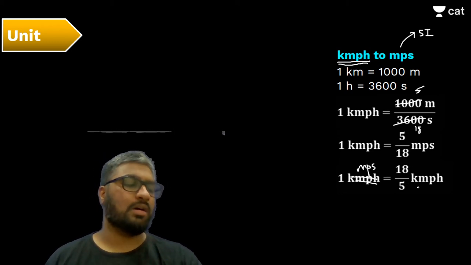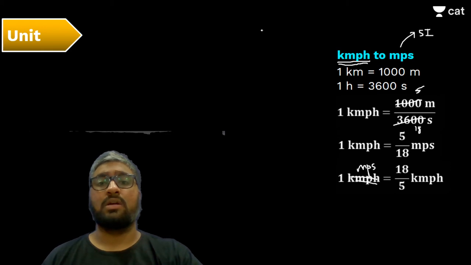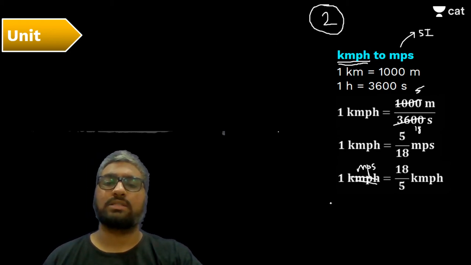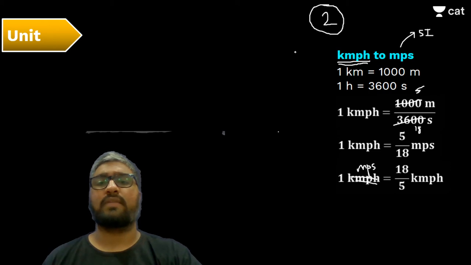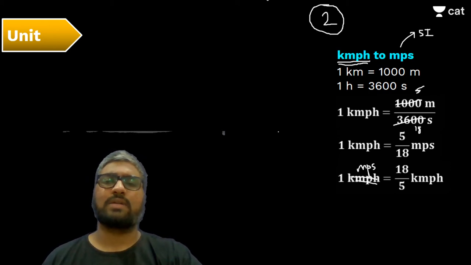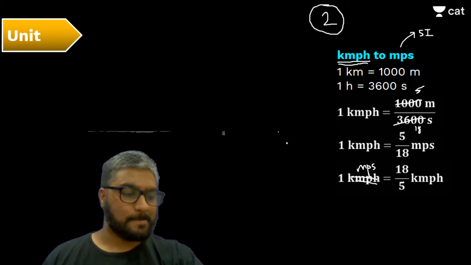Girish, the weightage for time, speed and distance is as good as time and work, right? A couple of questions in every slot. You could see anywhere around two questions, at most two questions in every slot of CAT with respect to time, speed and distance. So this is as good as time and work is.